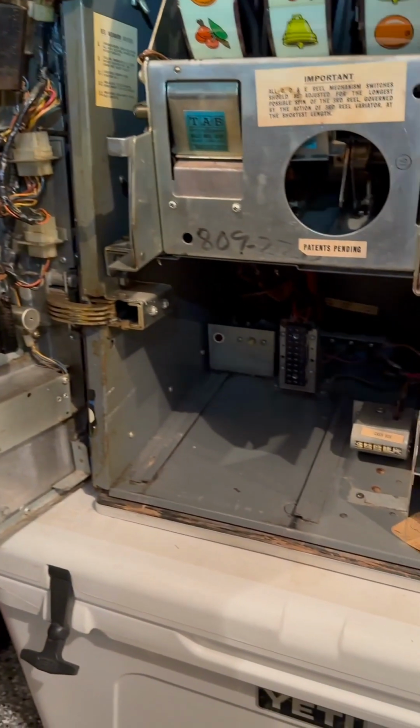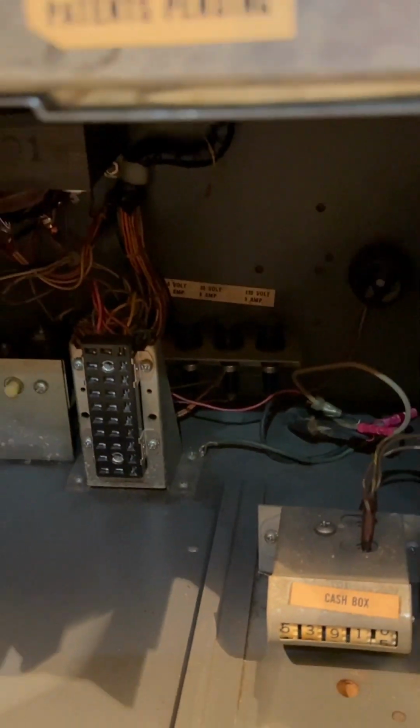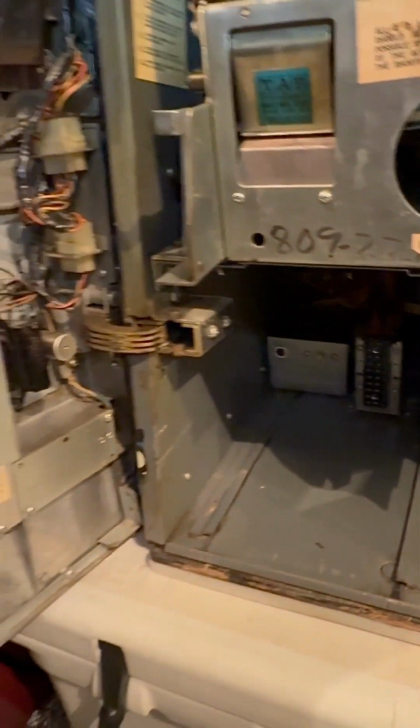All right, I got the hopper out, and I can see the fuses back there. There's only 3 of them, and the one on the right I suspect is working, the 5 amp, because that would do the lights. The other ones are suspect. And I want to go back to this too, just to explain why I turned the power off, so this is not going to happen, like it's unplugged.